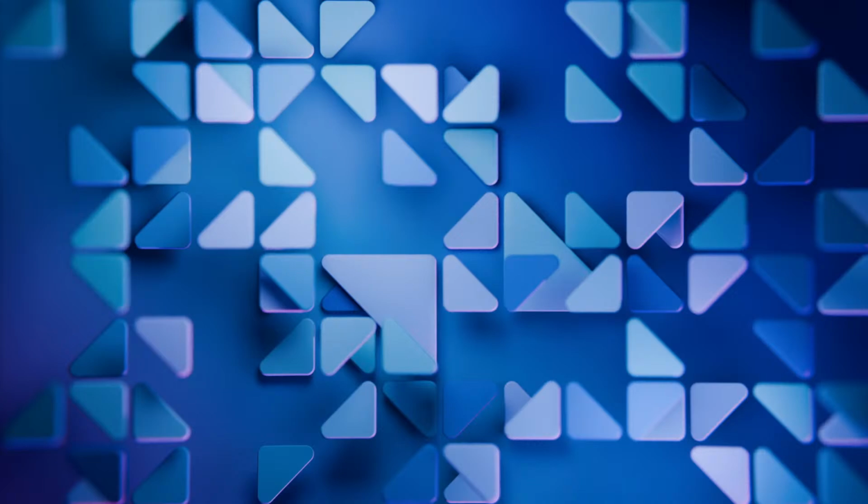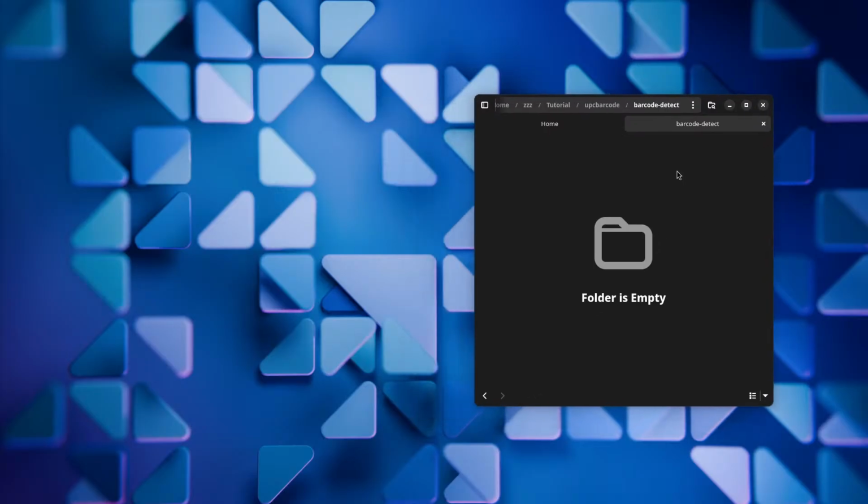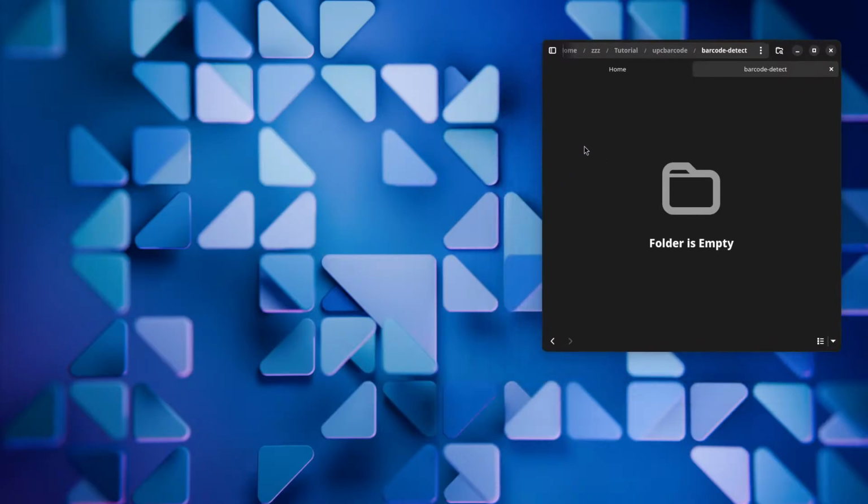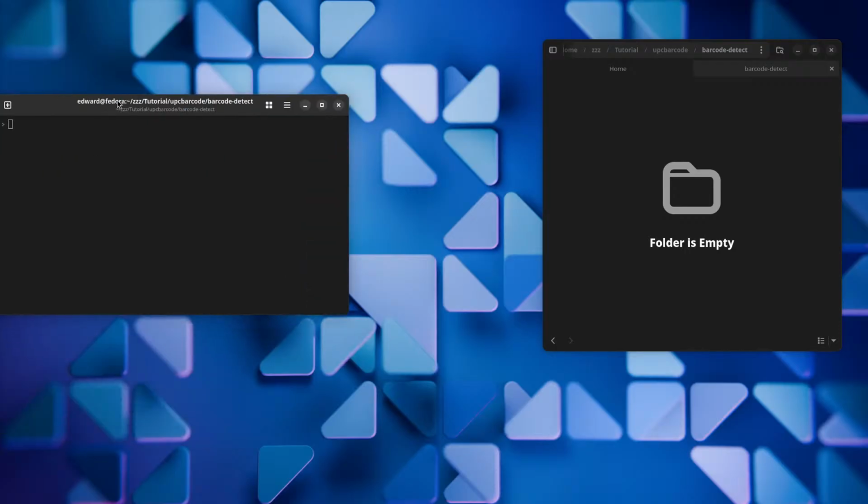So what I'm going to do here, I created a folder here called barcode-detect, and I'm going to put everything in here. I'm just going to open up a terminal, and then we're going to create some files manually.